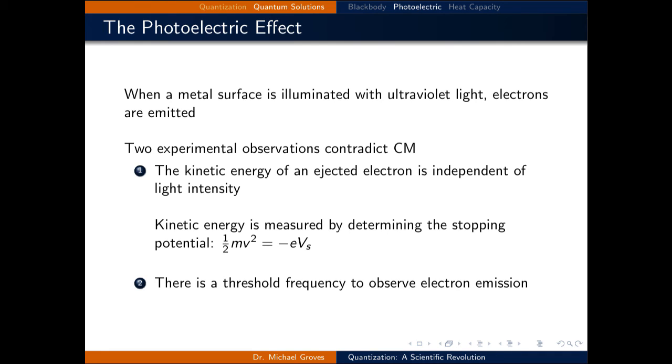A second major problem, which was unexplained by classical physics, was tied to something called the photoelectric effect. In the 19th century, the German physicist Heinrich Hertz discovered that ultraviolet light causes electrons to be emitted from a metallic surface. This effect, the photoelectric effect, contradicted classical thinking in two ways. Light of any intensity can eject electrons as long as its frequency is above a threshold value. In fact, the intensity of light has no effect on the kinetic energy of the ejected electrons. Classically, light was thought to be an electromagnetic wave, and that its intensity is proportional to the square of its amplitude. As the intensity increases, the light would rattle the electrons harder, causing them to leave the atom in larger quantities. Therefore, it didn't matter the frequency of the light, since it was the intensity that would shake them loose. This wasn't observed, as light with low frequencies with high intensities wouldn't eject electrons from a metal surface. However, light with low intensities but sufficiently high frequencies would eject electrons.